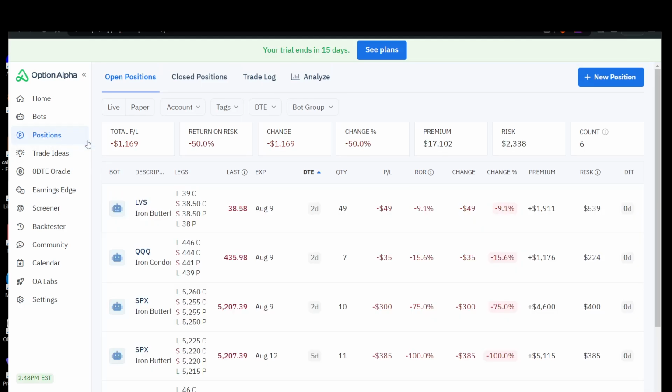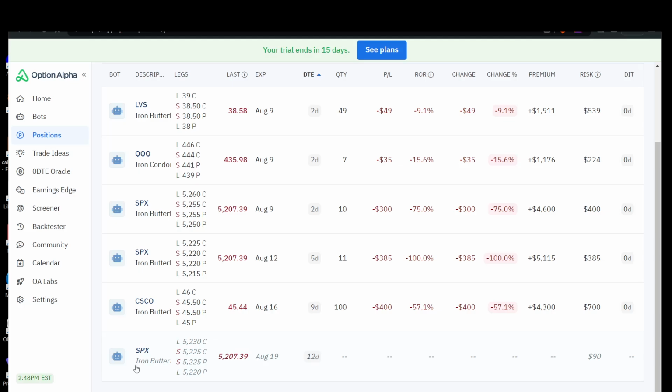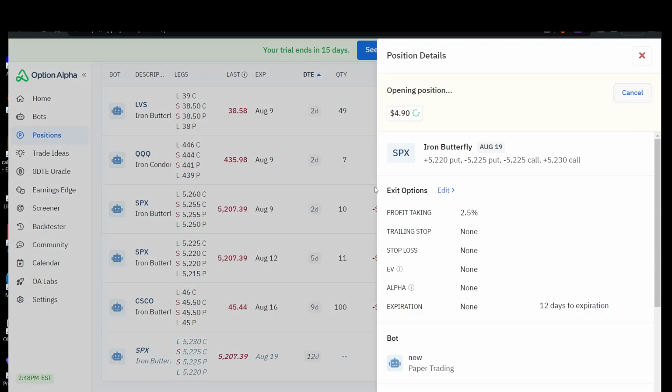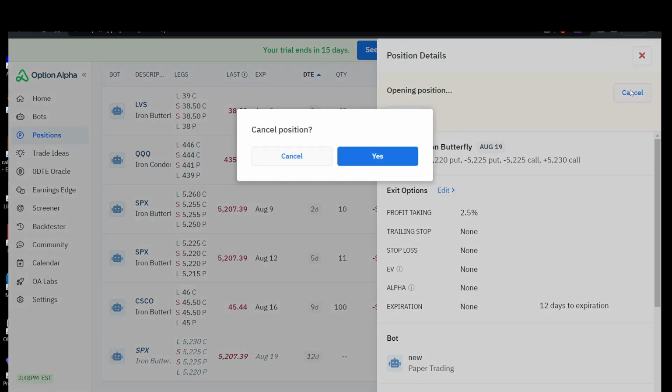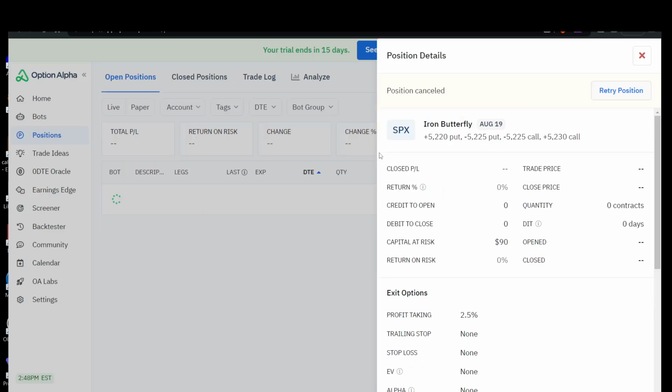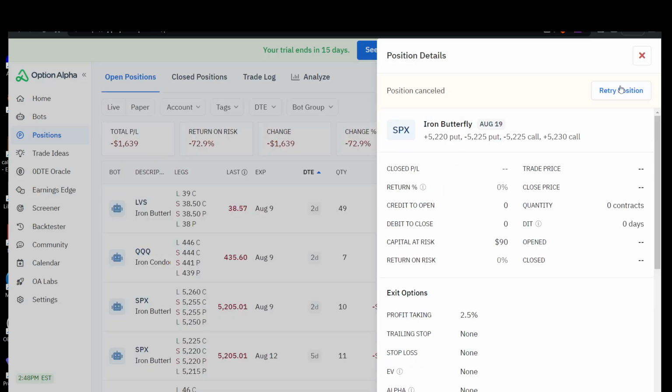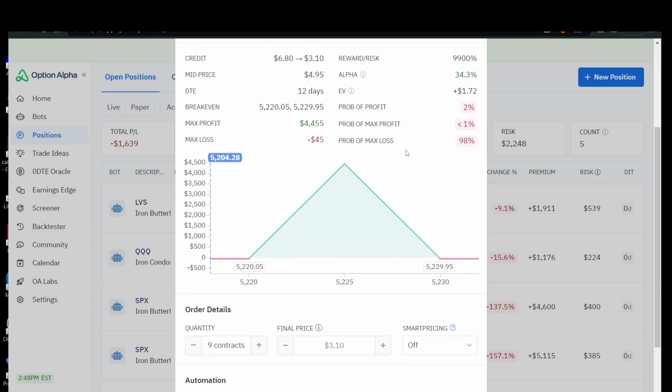So let's click here. Let's see. Okay, this one is still working. Not really. Okay, I'm gonna close this. I'm gonna cancel it. And let's see if I retry. It's 310.